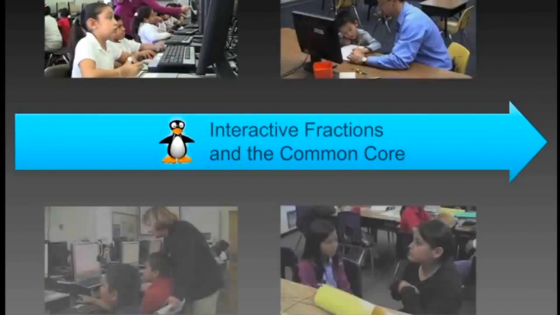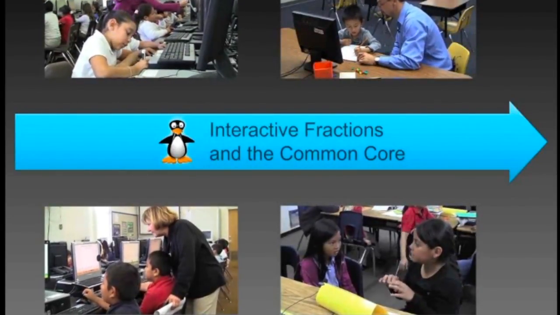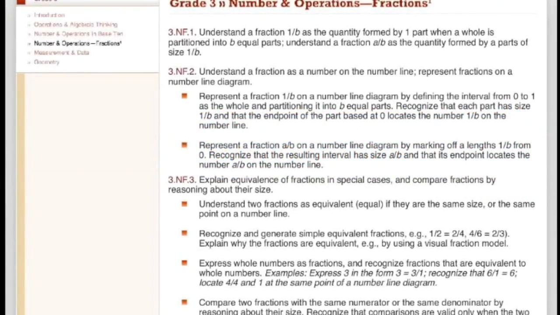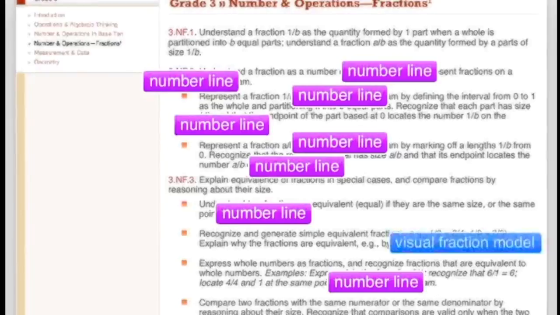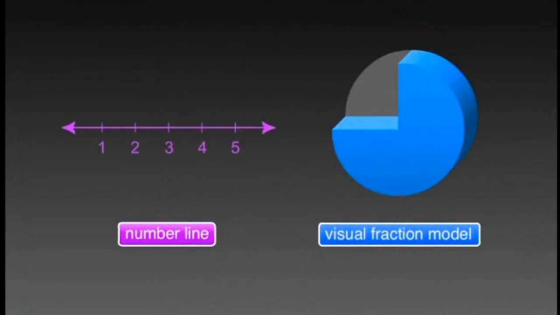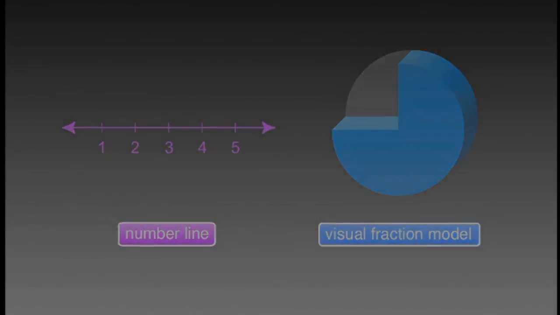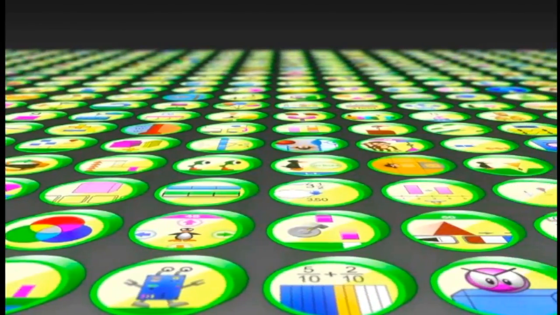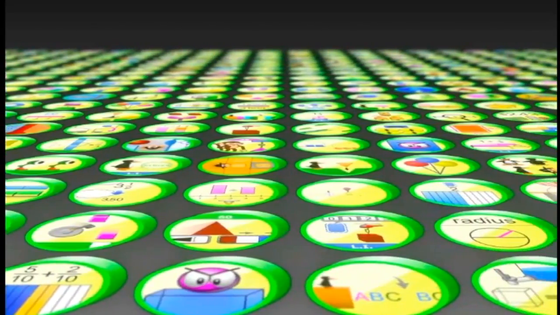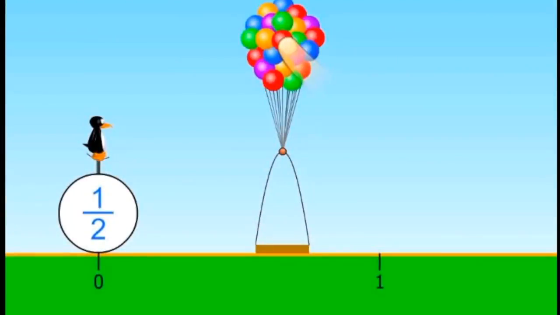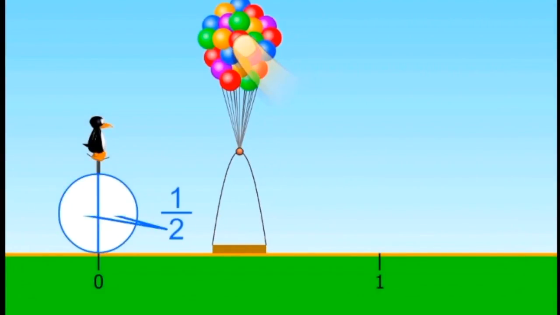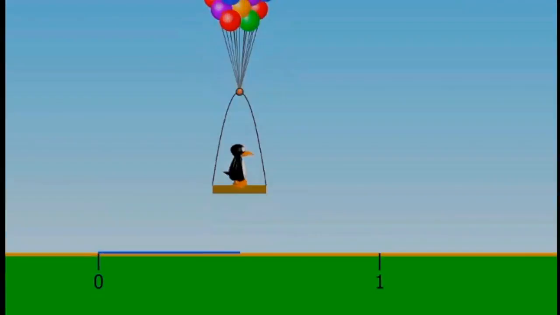ST Math is designed to meet the challenge of the new Common Core standards by helping all students learn math conceptually. The Common Core formally introduces fractions in 3rd grade with an emphasis on 2 key ideas: relating fractions to the number line and using visual models. ST Math has over 2,000 fraction-focused puzzles spread across more than 80 games and 3 grade levels. Here, we'll focus on just a couple of games that demonstrate the ST Math approach. GG Cycle integrates visual models and the number line, and students estimate how far fractional pieces of a circle will roll.